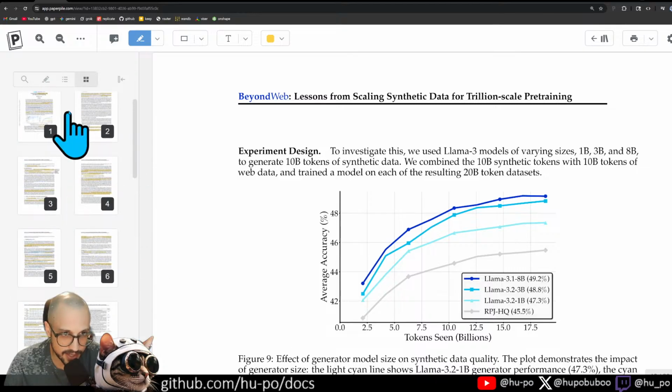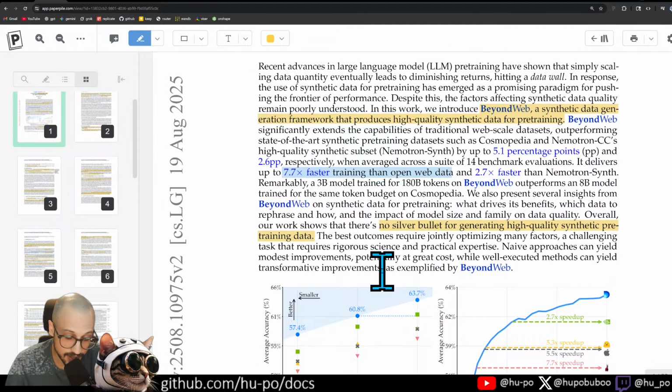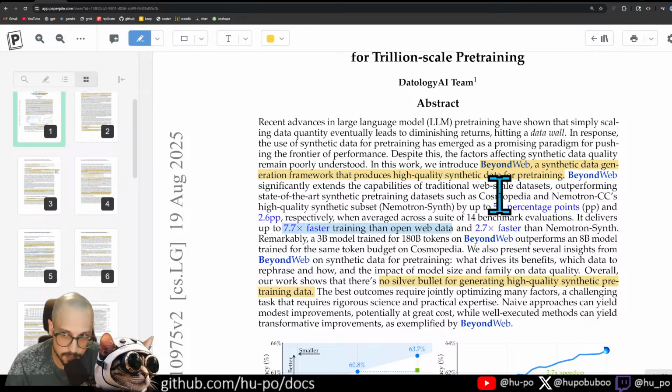Can we get to a point where, for example, even with just their 8B model, they generated a data set that is basically 7 times smaller than Red Pajama, but gets you to the same point as Red Pajama? How far can you take that? Could you get to a data set that's 100 times smaller than your standard pre-training data set and it still gets you to the same point, right? How far can you take that?